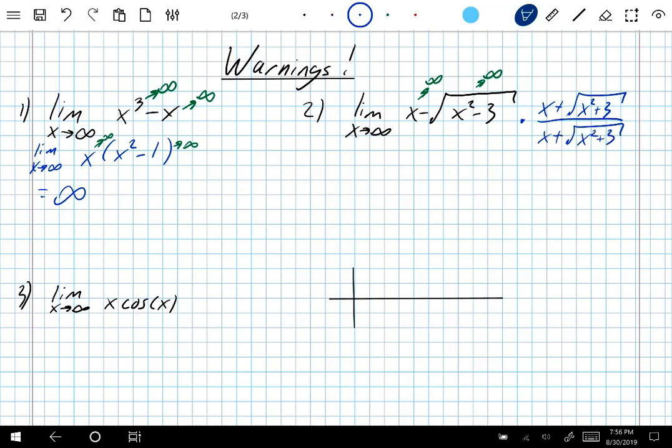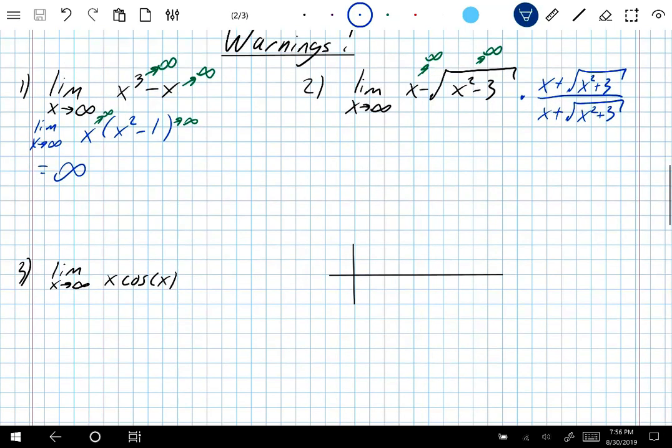Okay, I'm going to leave it there for you. Go ahead and multiply that out. And then from there, you might still need to do a little bit of work. But I believe in you. You can do it. Just reminding you of that old friend, multiplying by the conjugate.